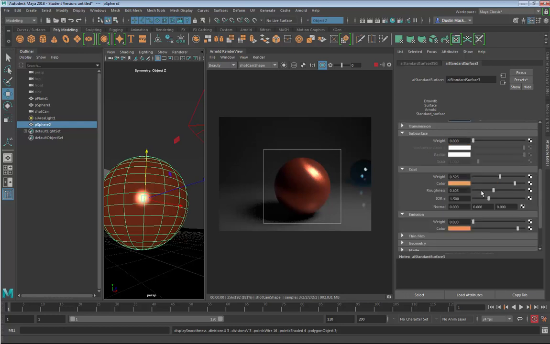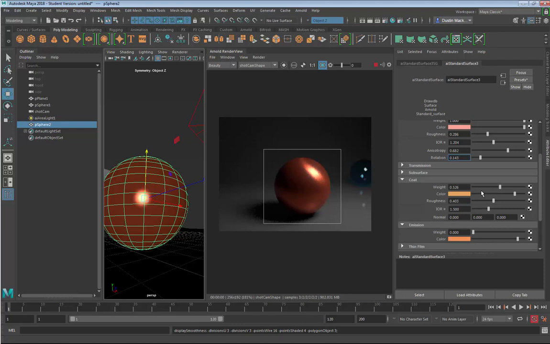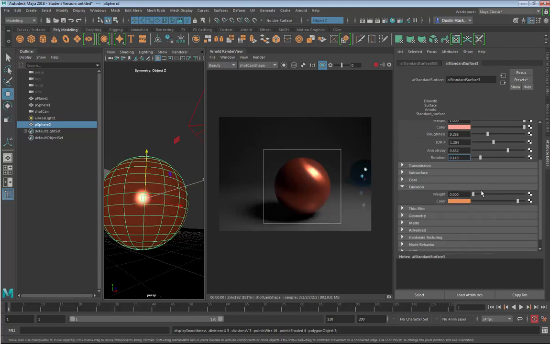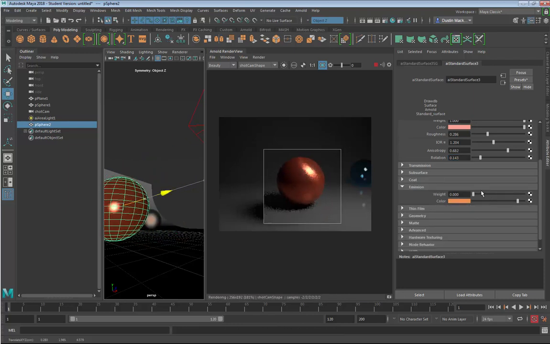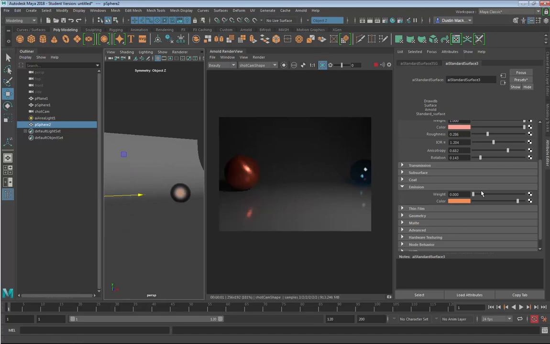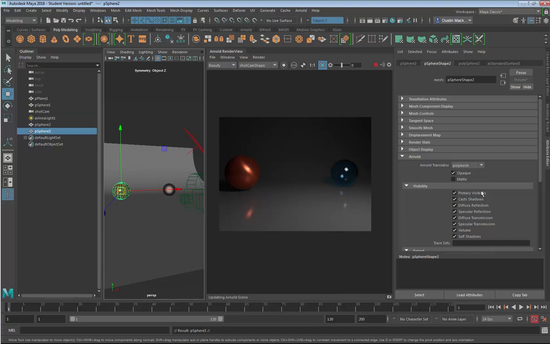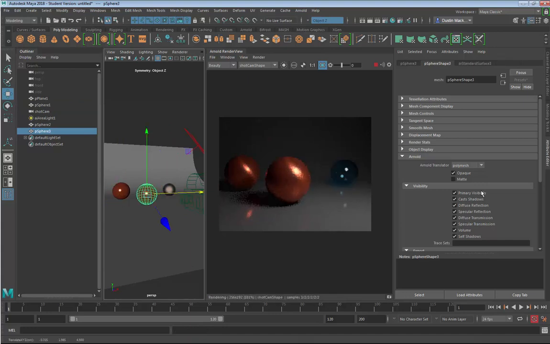And that should pretty much cover it. There are some things here that we haven't gotten into. We haven't gotten any subsurface. We did do some transmission. So let's go ahead and move this guy back into space. There's our ball from there. I'm going to move him off to the side. There's our scene. A little bit of a glass ball. We have this copper. Let's make one more. Bring him up.